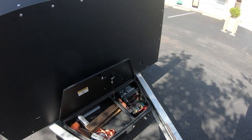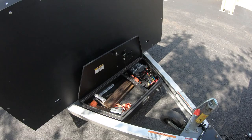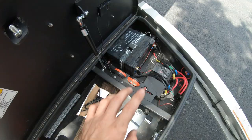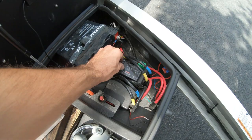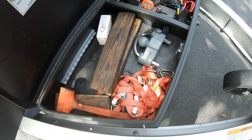Now we'll go over a couple of extra things that come with the trailer. We have a trailer ball lock — the key is on the key ring. The battery is self-charging via the solar panel; however, if you need to charge it manually, there's a charger that connects to the charging port. We also have a couple of wood blocks to help with loading low cars, and a couple of smaller ratchet straps for various trailer needs.